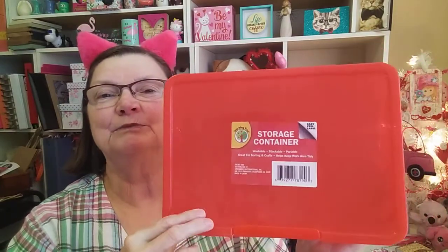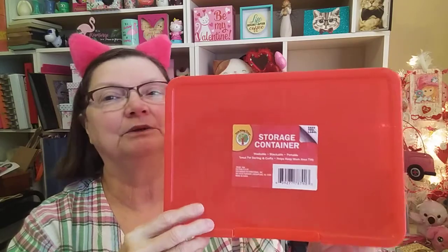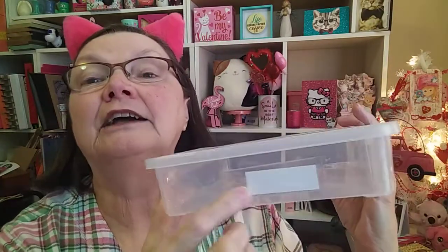While I was in there, I walked by an end cap and they had some of these bins. I am absolutely addicted to these. I love the size — I love how they organize stuff in not a huge bin that takes too long to find things. So I picked up six more: three red and three blue. They had no clear, and I just give up on the clear. But once I put my little tag on it and write what's in it, it's really easy to find what I'm looking for. I've been real pleased with them.